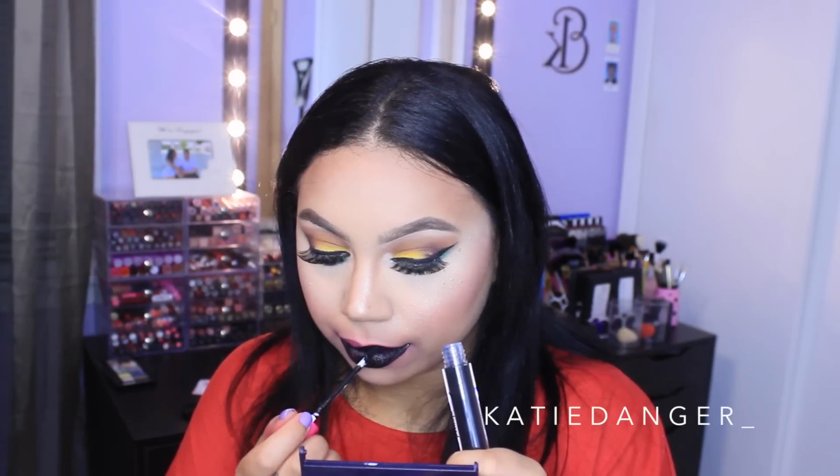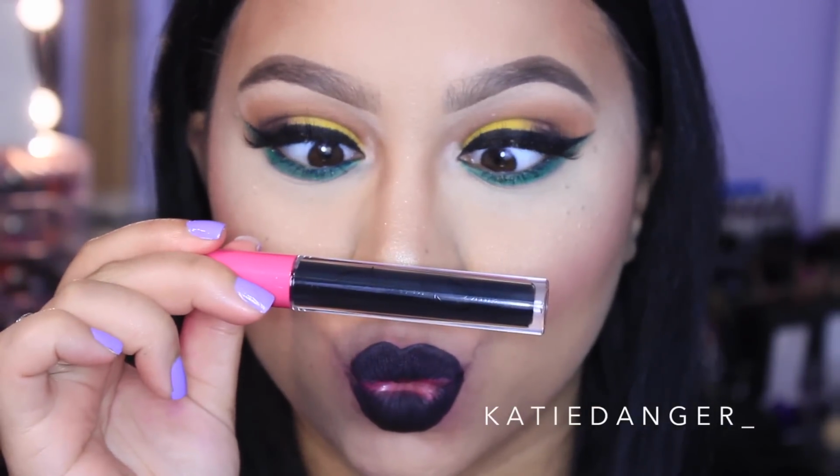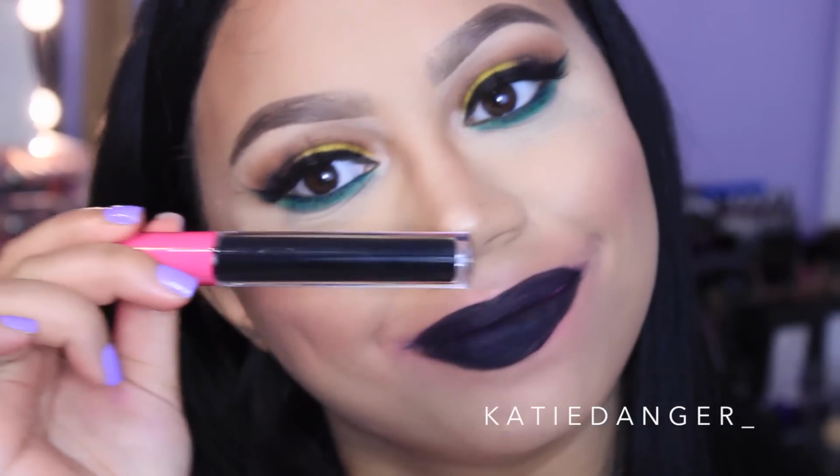Literally just did the worst application of this lipstick, but this is 2 AM, which is just a matte black. Matte black called 2 AM. Love the name, by the way. I think it was another Instagrammer who came up with that name, but I'm not positive about that either. But I love this shade. It's black. To me, black is the most wearable color ever, even more than nudes. Is that kind of weird? I feel like it just goes with everything. No matter what eye you have, it just looks good. That's just me. But I love black lips, and this is no exception. So this is 2 AM, just a matte black. What else can I say?